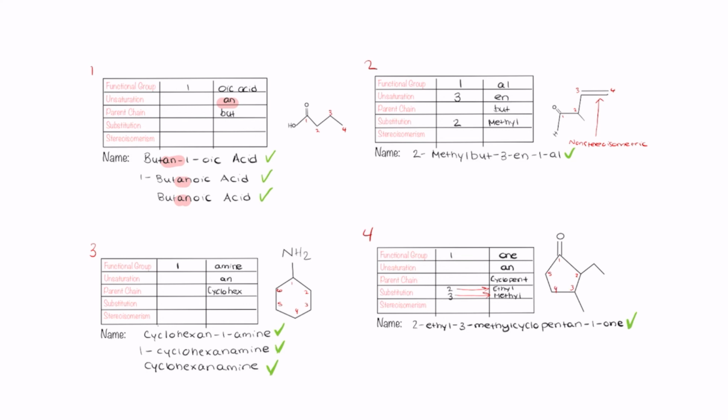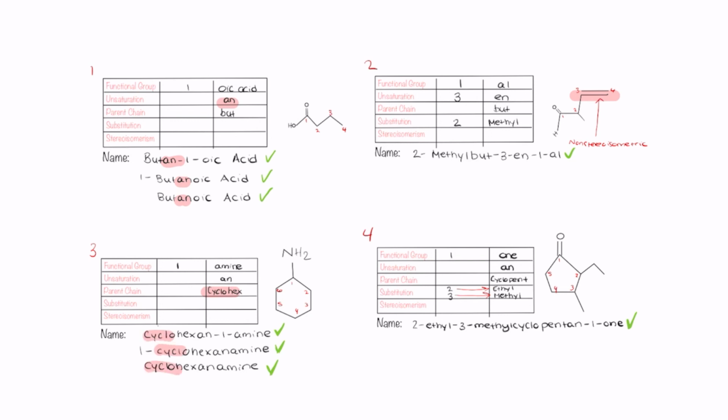In number 2, we see here that there's a double bond, but it's non-stereoisometric, meaning we can't assign cis or trans to that either because of the 2 hydrogens it has on the right. And notice here how we give the carbon that belongs to the functional group number 1 because it takes priority over the double bond. So that's why we number from left to right. As for number 3, we have a cyclic ring, and when that happens, we put cyclo in front of the parent chain prefix. So we have cyclohex.